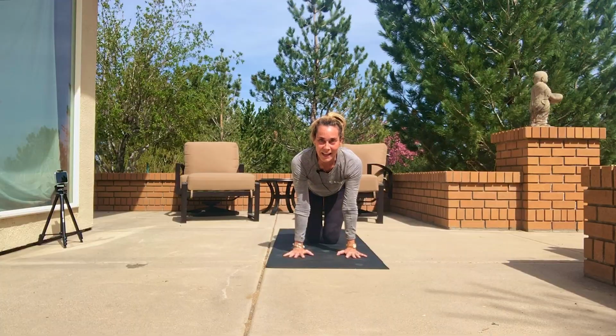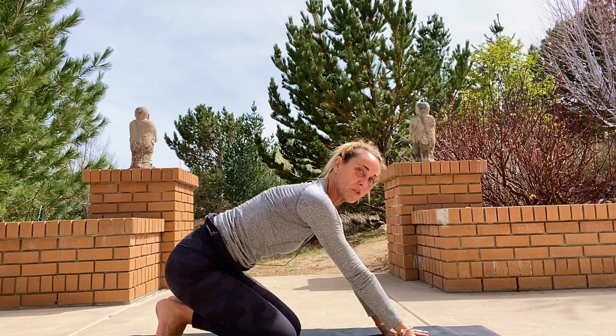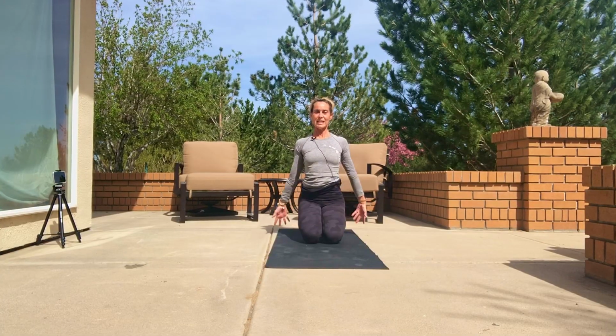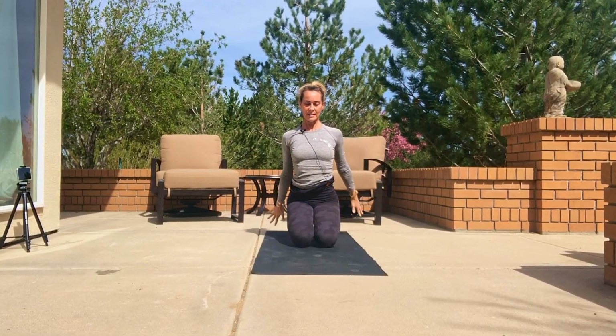All right. Left knee down. We're back up to all fours. Now tuck your toes under. Draw the hips back down to the heels. Let's stretch the soles of the feet. Keep the hip bones down. Lift the heart. Reach the arms up and over the head once again. On your exhale, come on down.